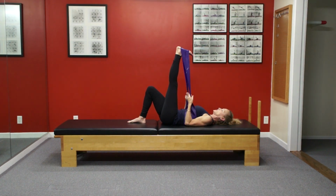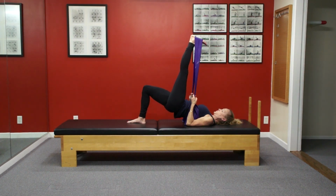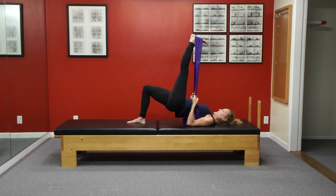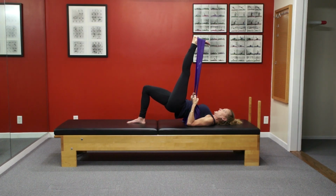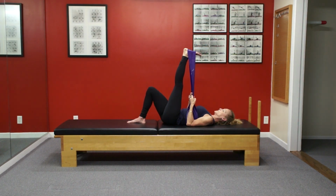I breathe in, I exhale. Inhale, and again, we have four. Four more, that is. And slowly. And I'm using my hip extensor to lift, but I also have to remind myself to release my hip flexor on that right side. Just as important what to release as what to activate.